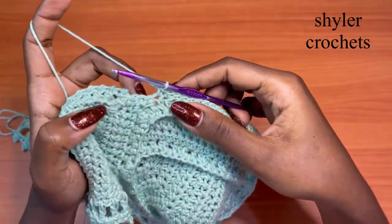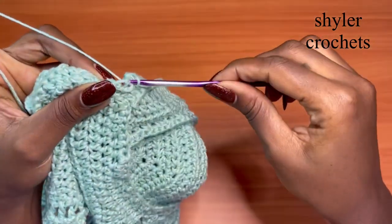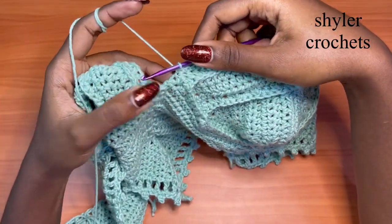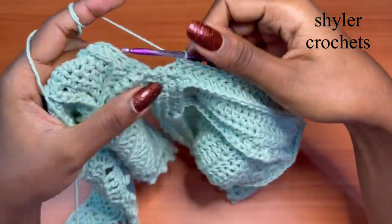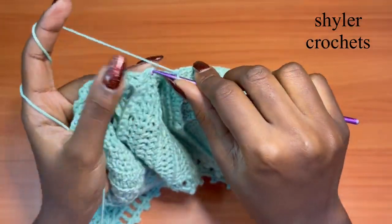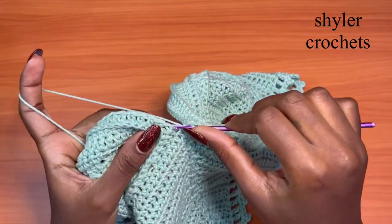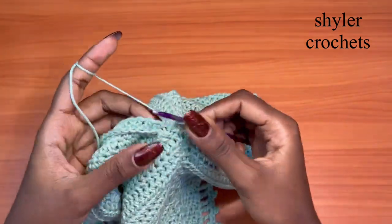Okay, so when we get here, we have some weird things going on. You're going to just find somewhere to place single crochets. So I don't know what row this is, but I've gone there with a single crochet, and then I'm going to skip over this very middle stitch. Whatever is going on here, there are two stitches. They're like two rows. There's this and this. So I'll go into this one and then skip over these two that I'm seeing here, and then go into the next one with a single crochet so that I don't tamper with this shape, that pointed shape towards the cleavage. And then I'll go into the next. Just try your best to place the single crochets in the most suitable place. And then go all the way up.